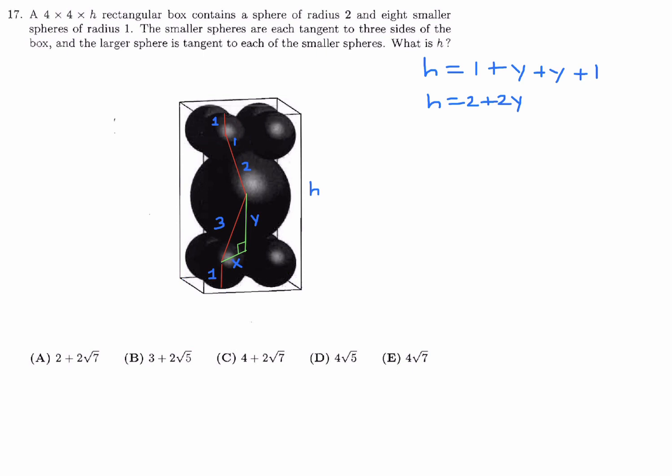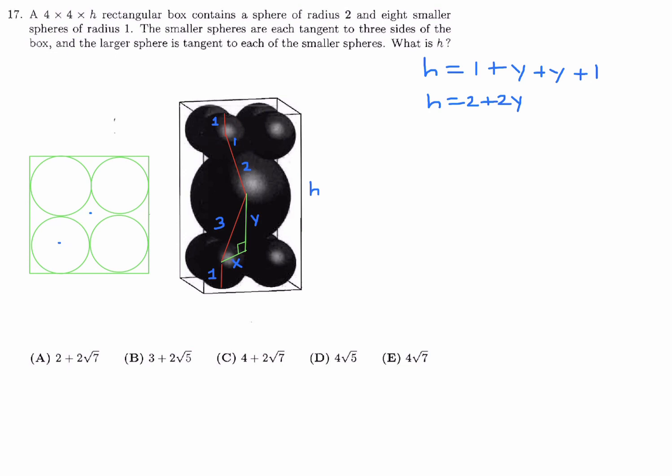So here we go. This is looking at the bottom of this rectangular box, and these circles represent the 4 small spheres. X right here is the distance from the center of one of them to the center of the box. So it's from here to here. That is what X is.